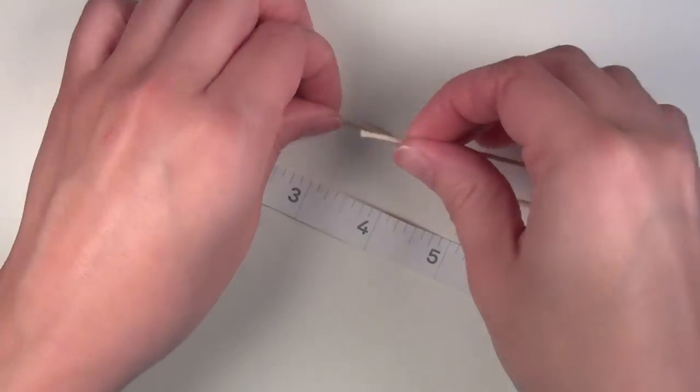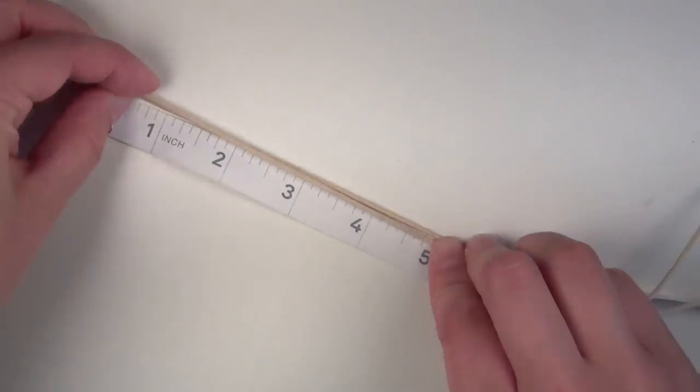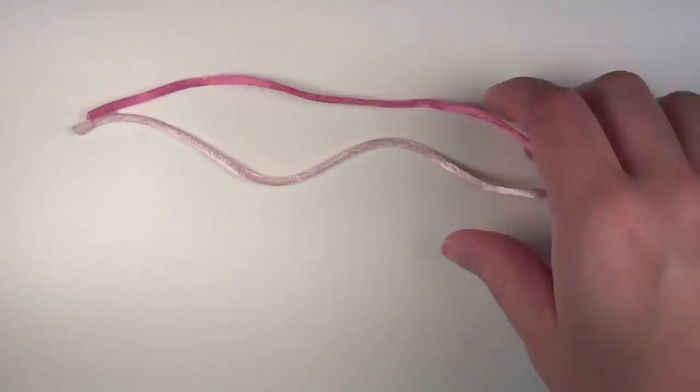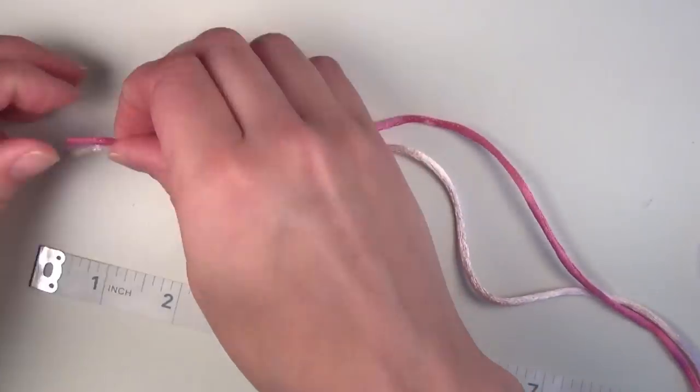The first thing I'm going to do is measure my base string to about 15 inches. Then I'll measure my top strings to about 40 inches and cut those to length.